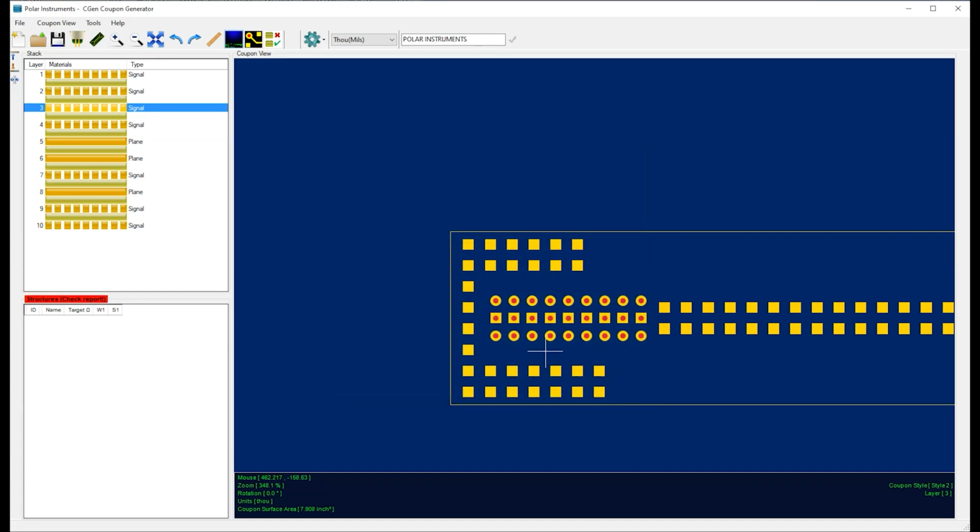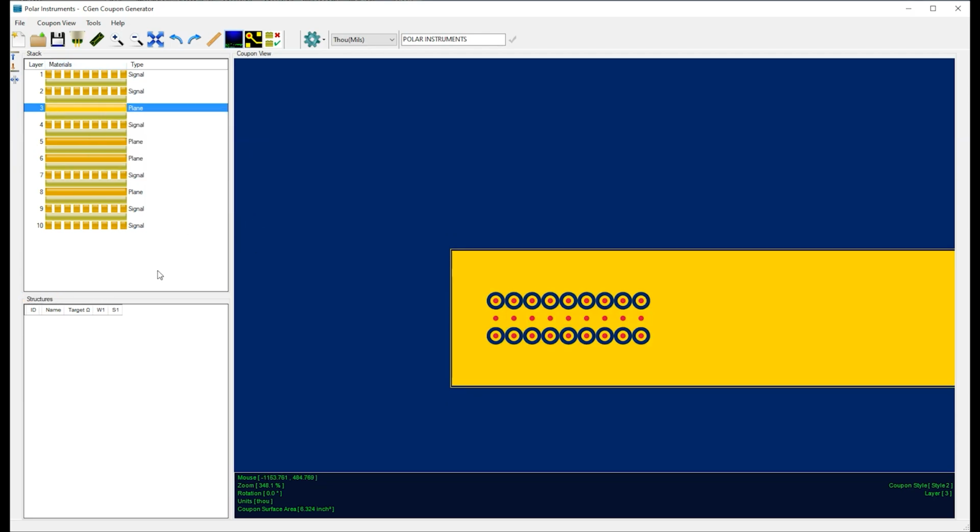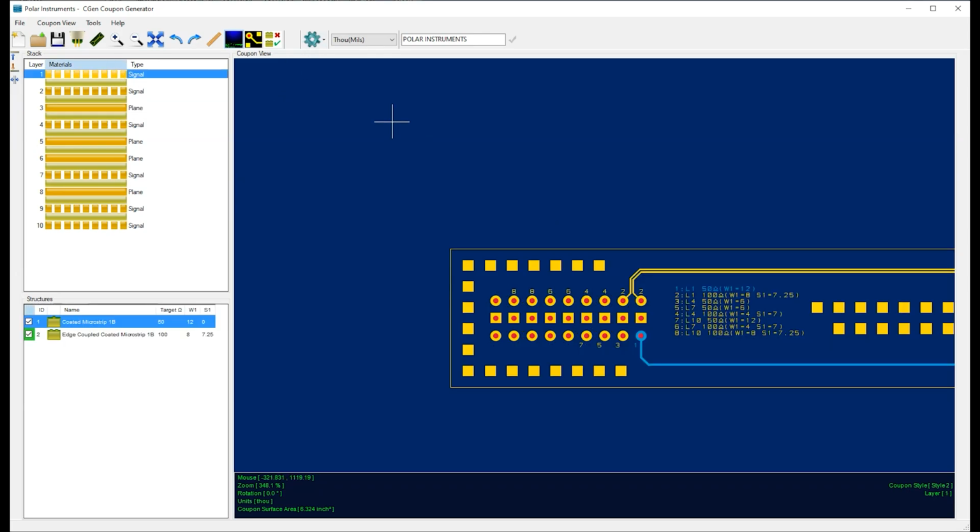To resolve that problem before we generate the coupon to be placed on the manufacturing panel, we can just switch the layer to the relevant type. So I'm switching it back to reference plane. Now the flashing red indicator disappears, and again we can generate the coupon correctly.